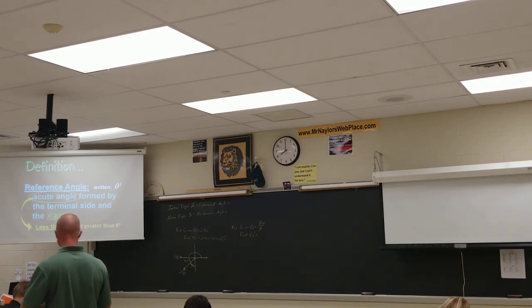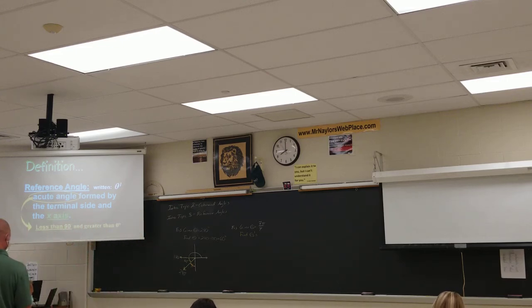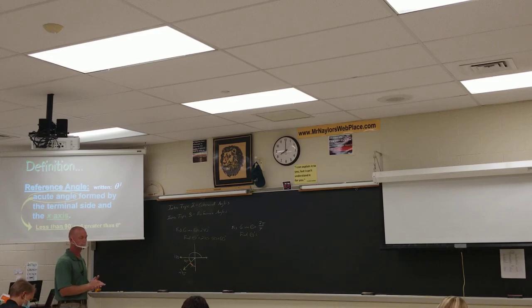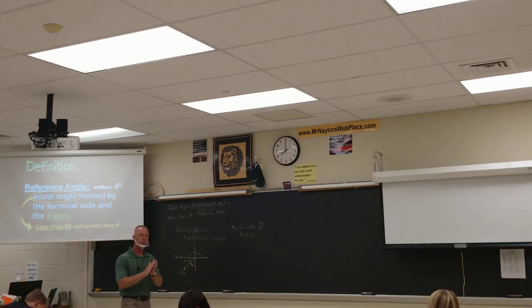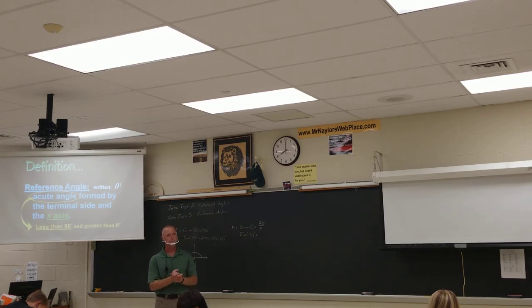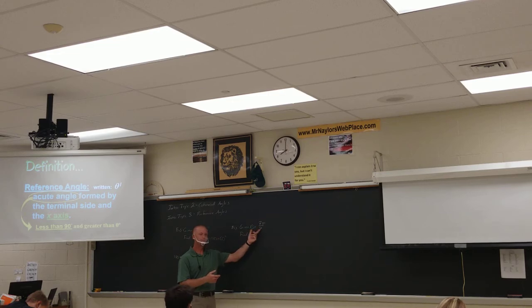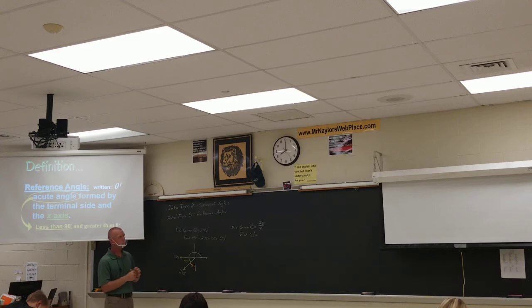Just so you're aware, some students are converting this. That's fine. If you're converting it, that's fine. Maybe that helps you to understand 7 pi over 4. For those that are converting it to degrees, just know that your final answer, because of the math etiquette book, says that you need to put it back to radians. So because the problem started in radians, my answer is in radians. If you did not convert it, you just worked with it, you don't need to switch back, but you want your answer in radians.